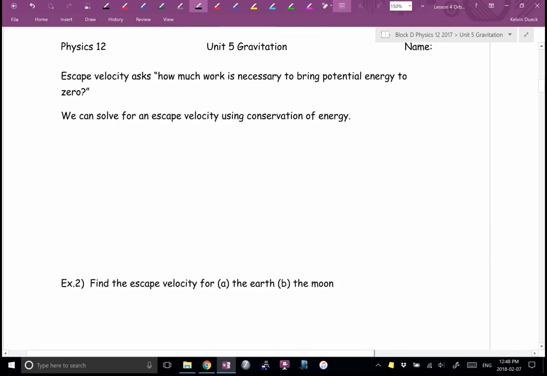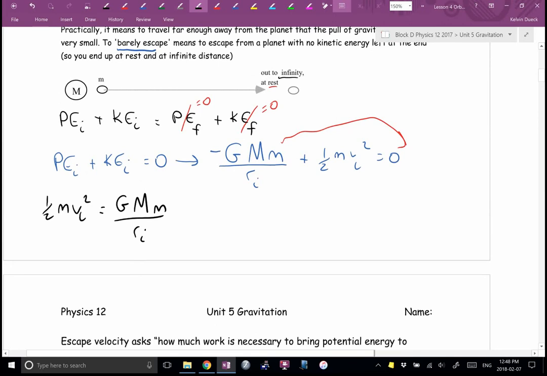I think what I would do now, I would plus that negative to that side that gets rid of the zero, and it gets rid of a negative. A half, little m, V initial squared equals positive big G, big M, little m over R initial. Is this escape velocity for the space shuttle the same as the escape velocity for a tiny probe? Yeah. Let's get the V by itself. So now, instead of V initial, I'm going to call it V-esc, V escape. How would I get the V by itself? Times by two, and that's going to give me a VI squared.